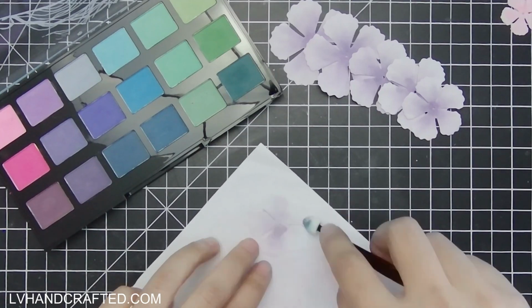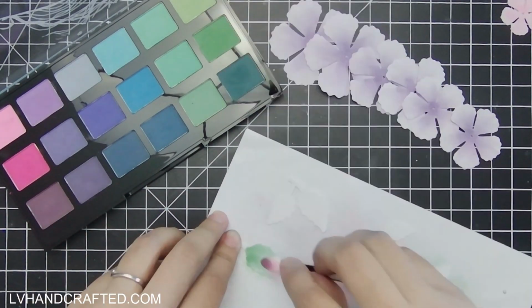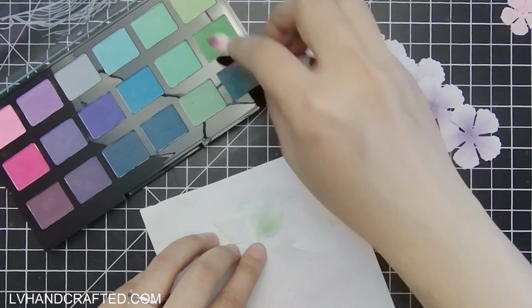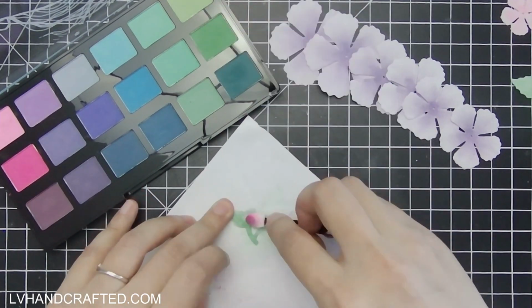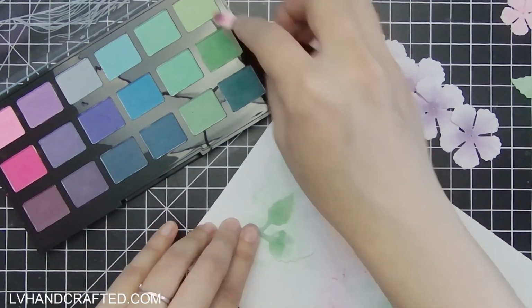And definitely when you're coloring, don't worry if it's a little bit blotchy, if it's a little bit streaky. It doesn't really matter, because it will even out during the heating and shaping process.